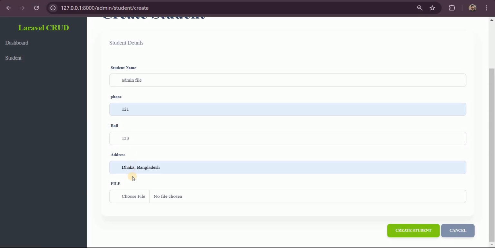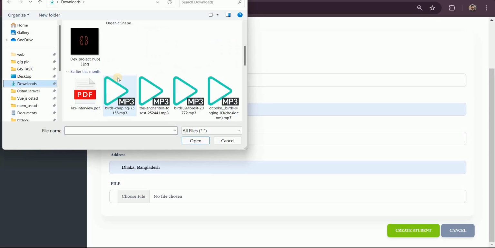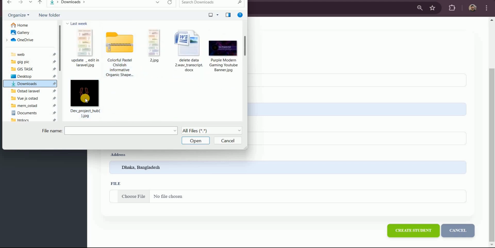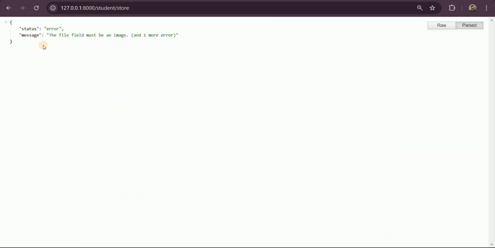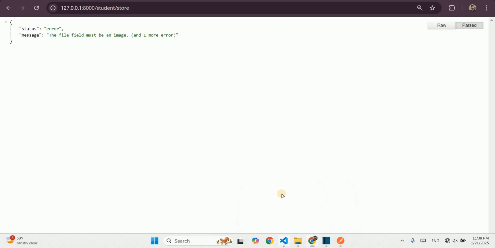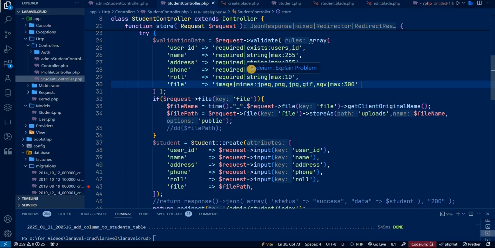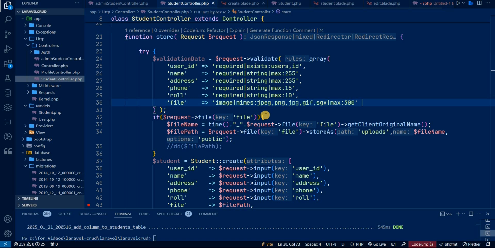File, open, create. An error message is coming: file must be an image. Maybe we made some mistake. Our backend is completely okay, so don't worry.